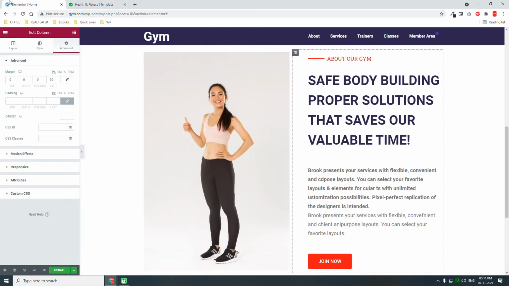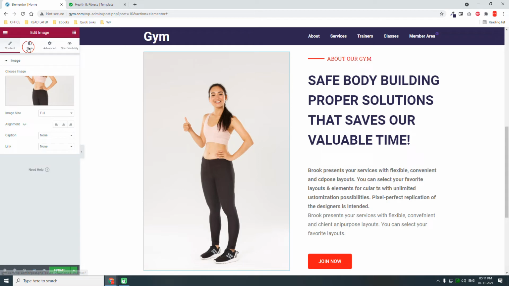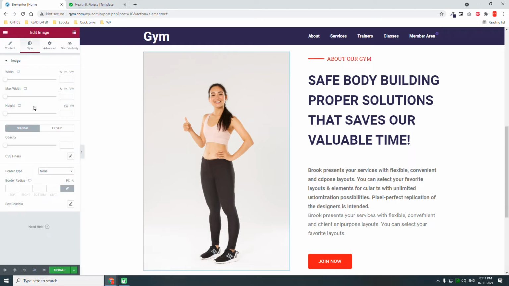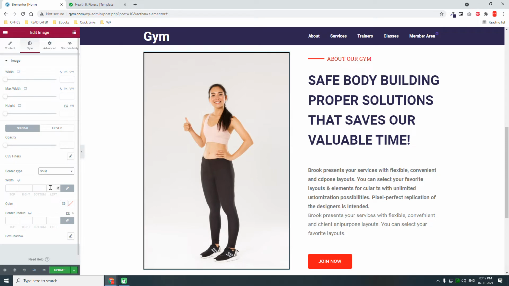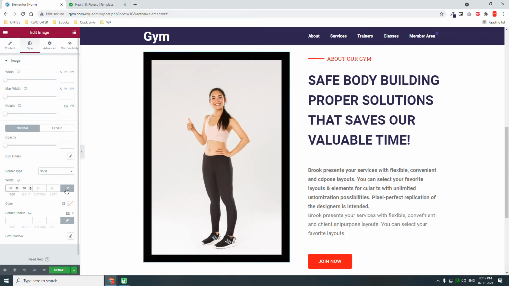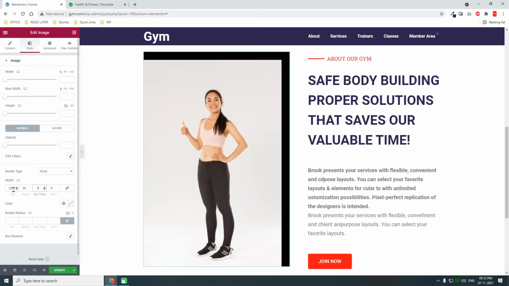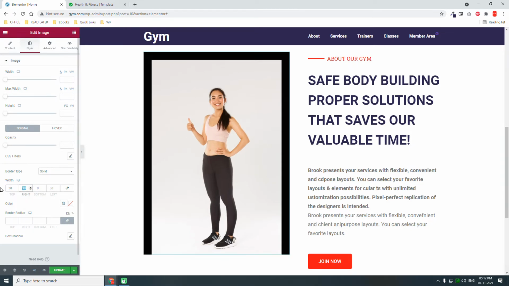If you want a solid border color, it is quite easy. Go to this image style, and here border solid, top about 30. So I remove the left and bottom. Sorry, left 30, right, remove it.